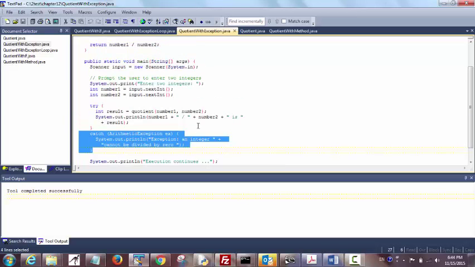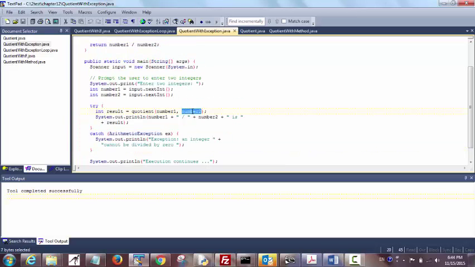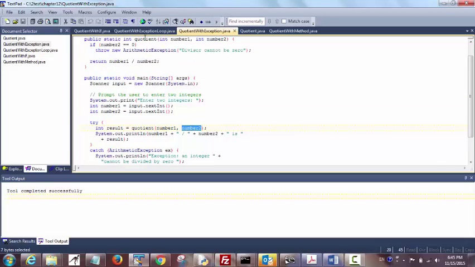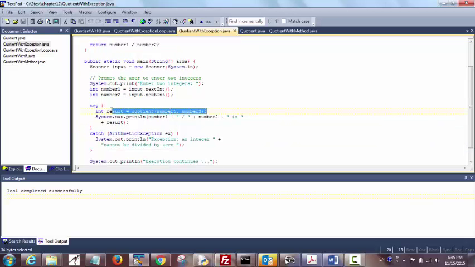But if I give it 10 and 0, let's say, where the second number is 0, this method throws an exception and essentially tells Java that when you come back here, go to the block where that particular exception is caught or to be caught. Notice the syntax here is the name of the class followed by any object name.